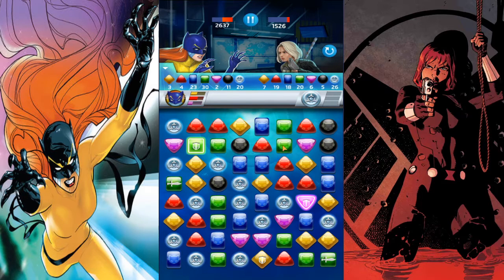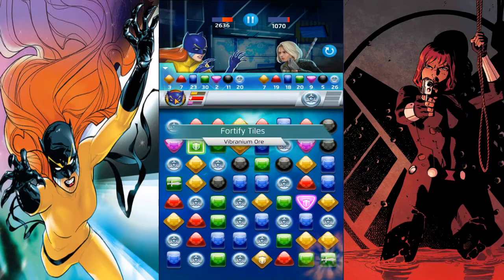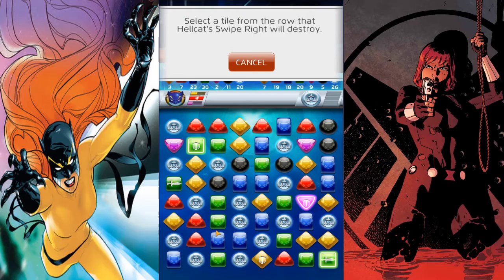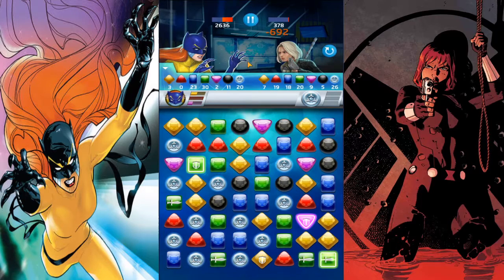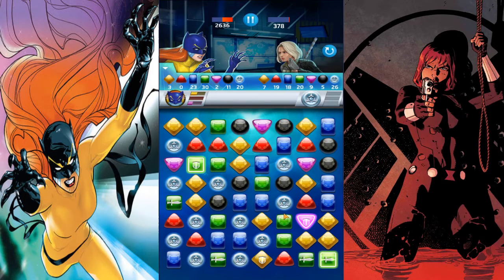What do I do? Match this? Come on. Cascades? No. Please. Dude. What do I do? Oh, no, wait. What's her highest match damage? What's her highest color? Oh, my God. I'm so dumb. So, yellow. Is there a yellow match? No. What's her next highest?